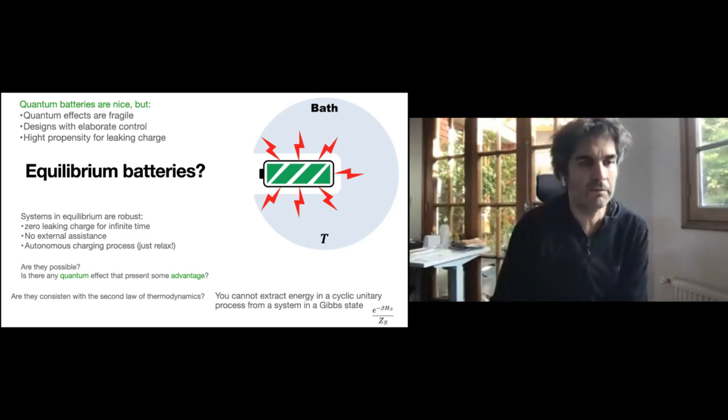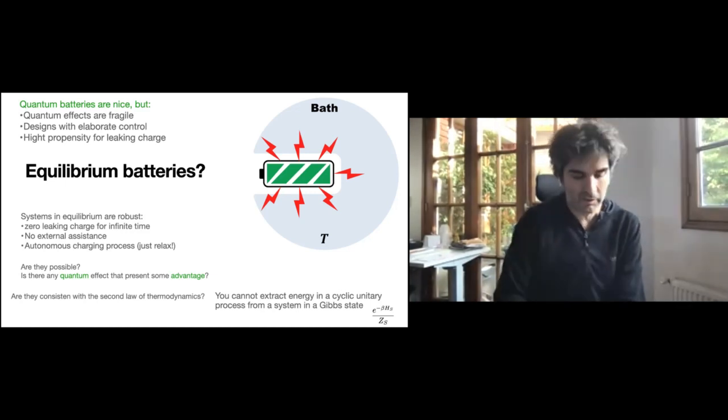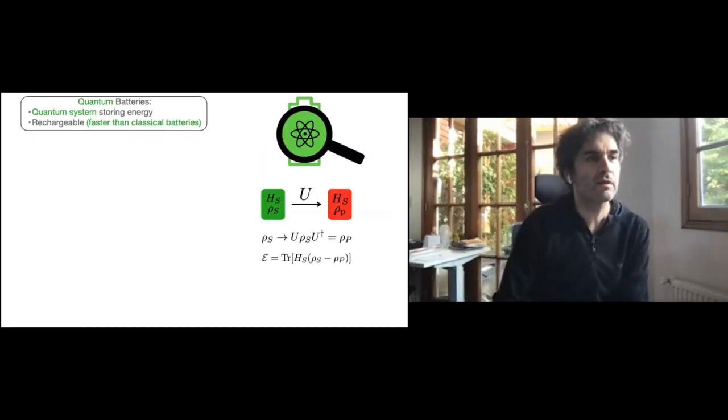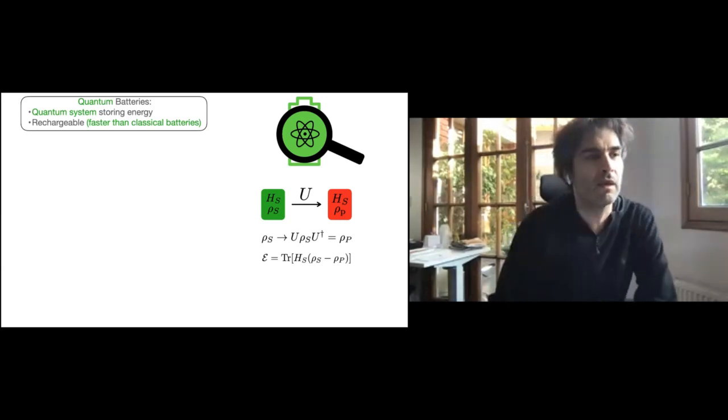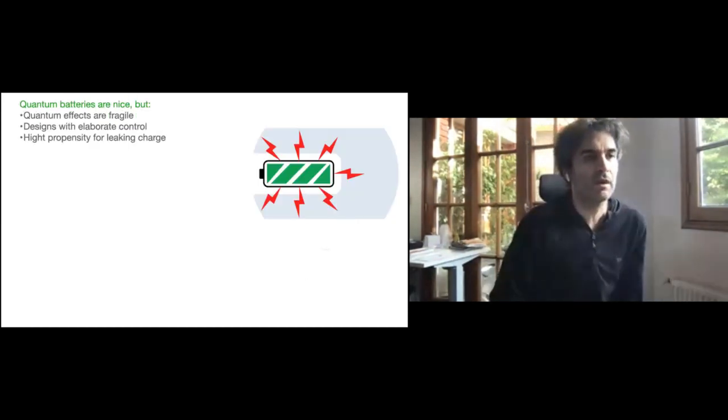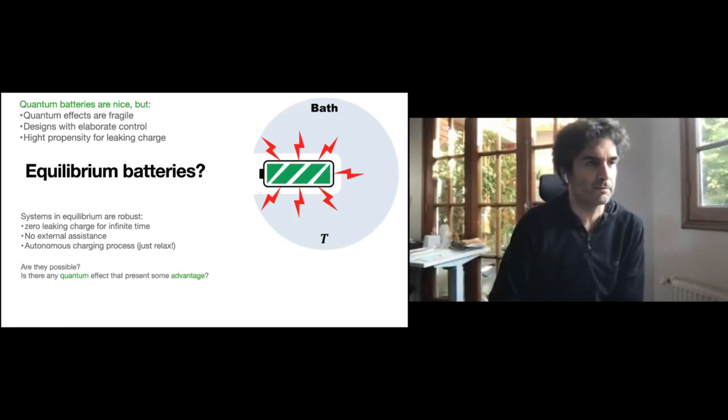So this property, I forgot to mention before, that when we are able to extract energy, states ρS which allow us to decrease the energy with some unitary process are called active states. And if there is no unitary process that allows to decrease the energy, then ρS is called a passive state. And the Gibbs state is a passive state.